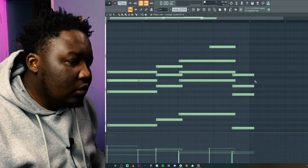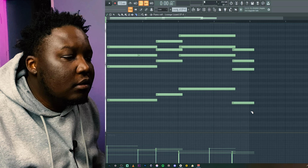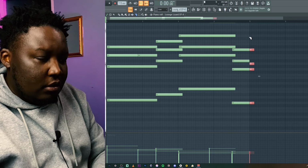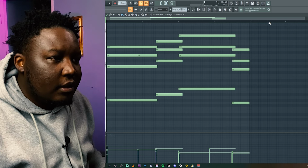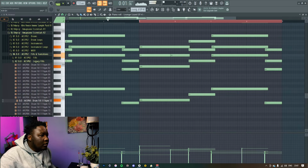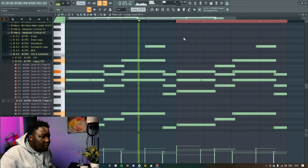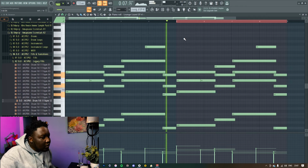I think I like that. You know, that type of feel. And then we can just do this. So we're just gonna reduce the low frequencies on the chords.